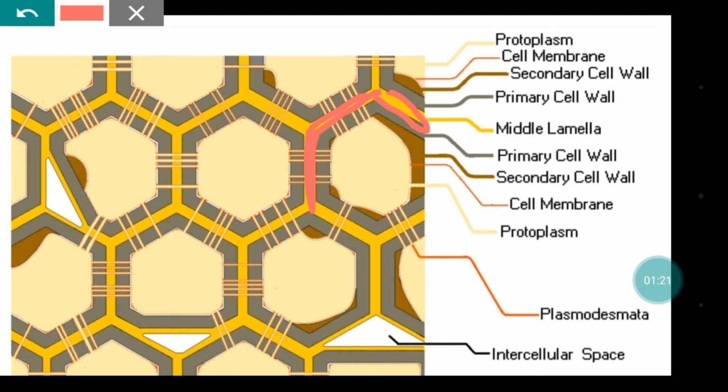While growing, it develops the primary cell wall. So what happens here? Cellulose, microfibrils, hemicellulose and proteins get deposited and it develops into the primary cell wall. Next, the secondary cell wall develops in the area where it needs more strength or has to be water resistant. Along with the cellulose, microfibrils, hemicellulose and proteins, there is deposition of suberin, cutin, lignin. Okay, so all this gets deposited and finally the secondary cell wall is formed.